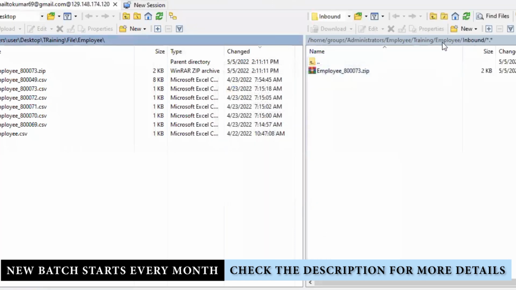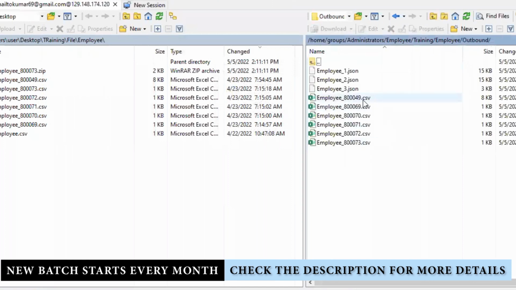Okay, so we have this file. This is a big file. It has more than 200 records.